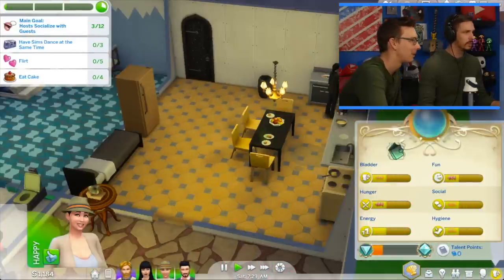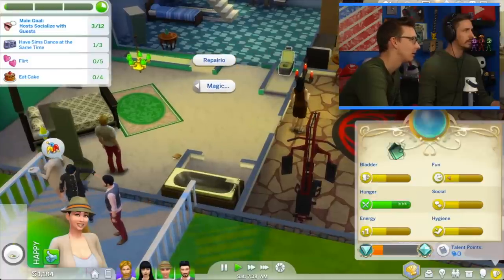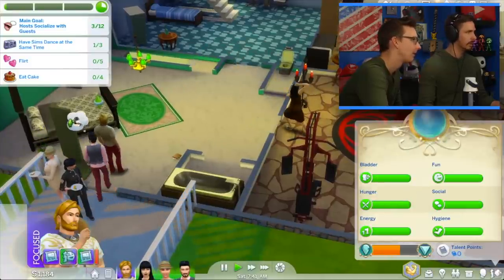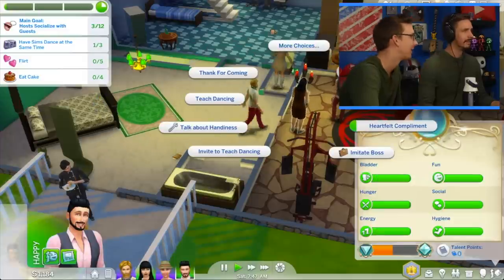Wait, what happened here? What is this all about? It seemed like it backfired on her. What happened to you? Is it because she cursed? No, but it worked earlier. Magic. Reparo. I wonder if we can have her repair the toilet real quick. Remember the party where the toilet was clogged? We were so bad at throwing parties.